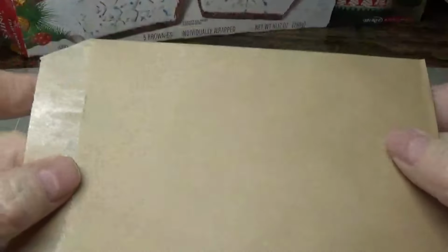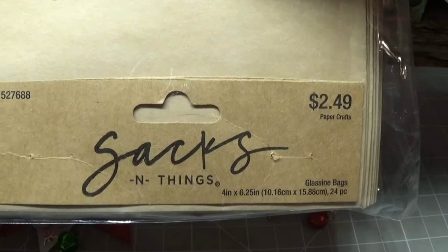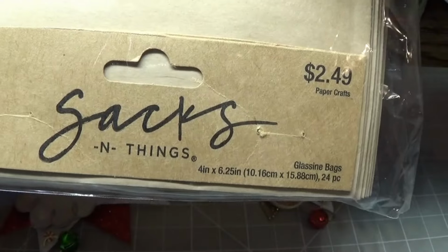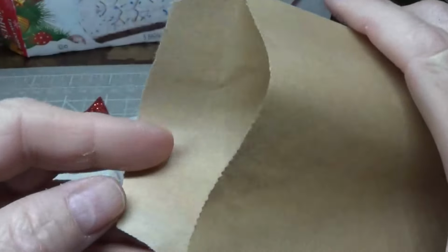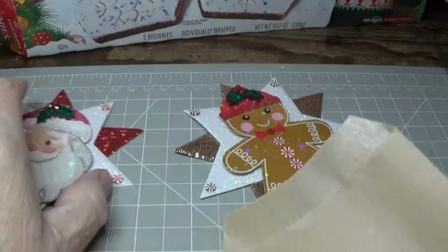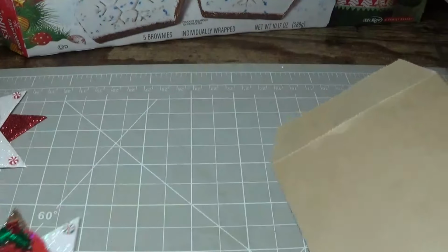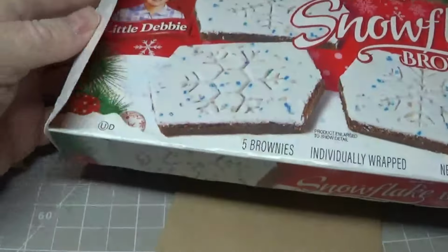Okay, so we're going to be using these glassine sacks, and you can buy these on, I believe, Temu and also Amazon. I picked these up at Hobby Lobby, and they are 4 inches by 6 1/4 inch. You can get these in white as well, but I'm just using the brown today. Now, I'm going to set these aside very quickly, and we'll be using them any minute now. But I'm going to take out a brownie.